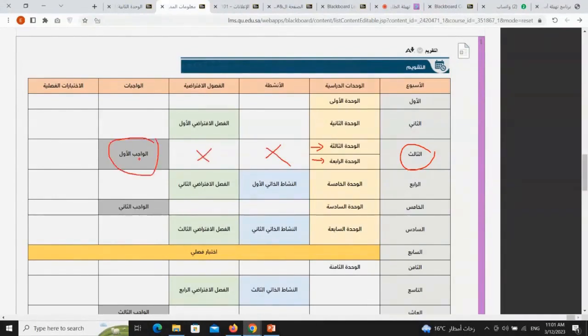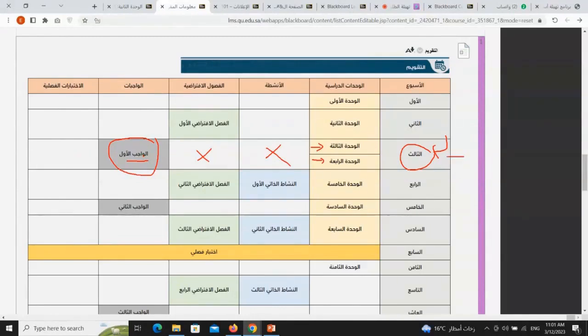Is there a virtual class or a lecture? No, there isn't. But you have something called the first assignment. So, you need to be aware that the first assignment will show up in the third week, and it has a specific time when it appears and then disappears. So you need to complete the assignment within a specific time. It will be available for 2 weeks.